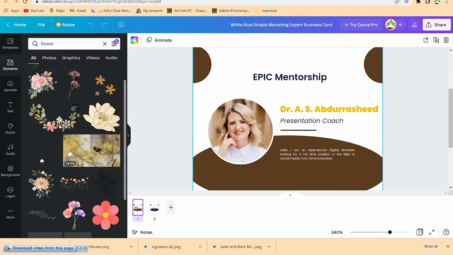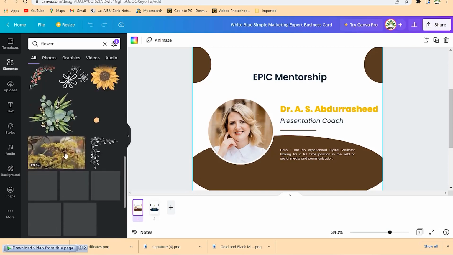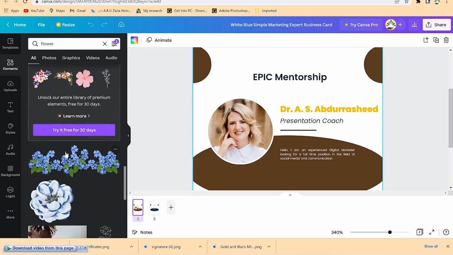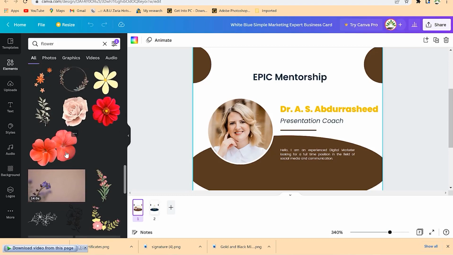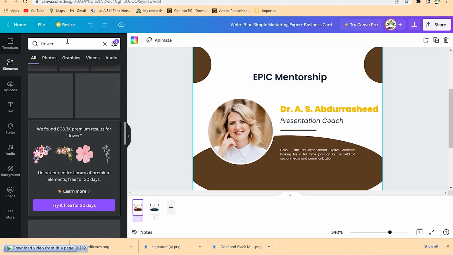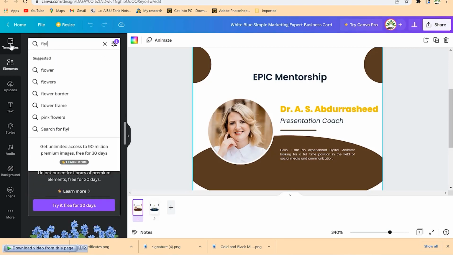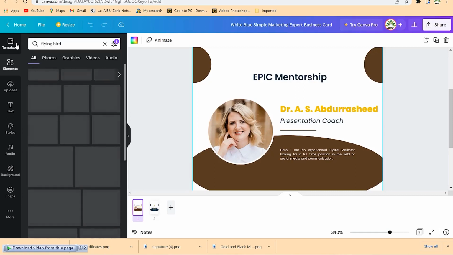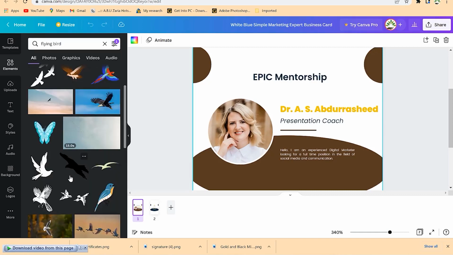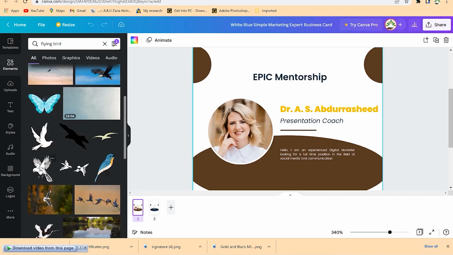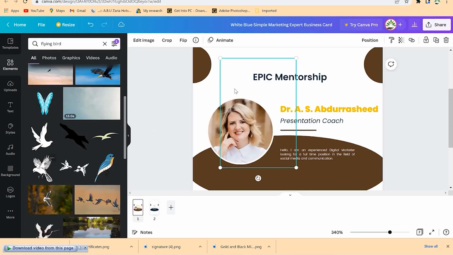Okay, let's say flower, and then you can check around and find something interesting that you can put to represent your company. Or let's say flying bird. All right, something like this, and then you can check something like this. Yeah, this is much better.